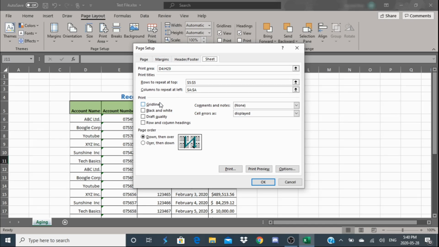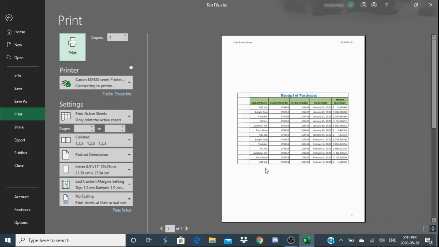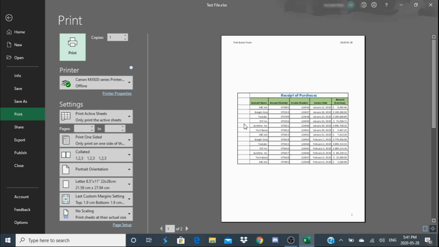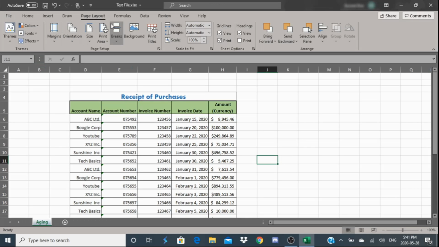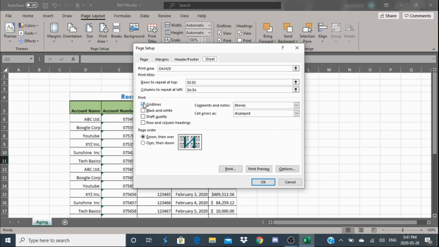You can also, I personally haven't used this option, but if you'd like, you can print your sheet with the grid lines, and this is how it looks. So these are the columns where there is no data entered. However, the grid lines are still appearing, and if you wish to display the grid lines with no data in the table, you can do so. If in this case we are going to uncheck this grid lines box.